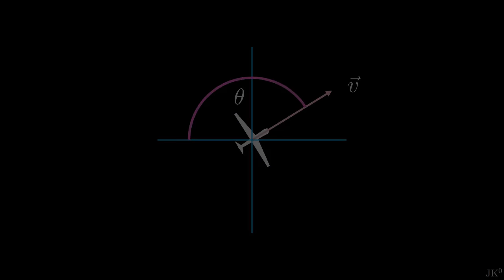However, we're not looking for a pretty expression. Our task is to find the angle theta that maximizes the slant range S. So instead of searching for a reduced analytical expression for this equation, we can just find a numerical result. We do it in the following way. We set theta equal 0 and solve the equation for S. Then we repeat this 180 times. We set theta equal 1 degree and solve it again. Theta equal 2 degrees, and so on.